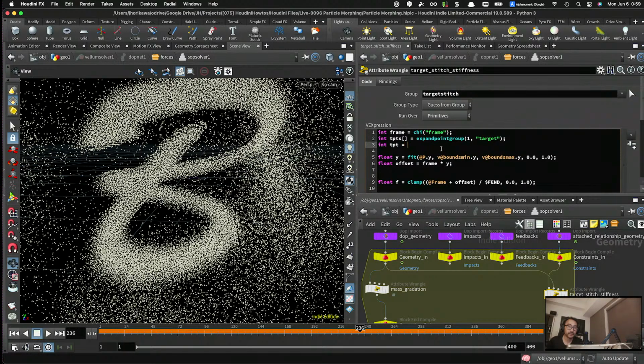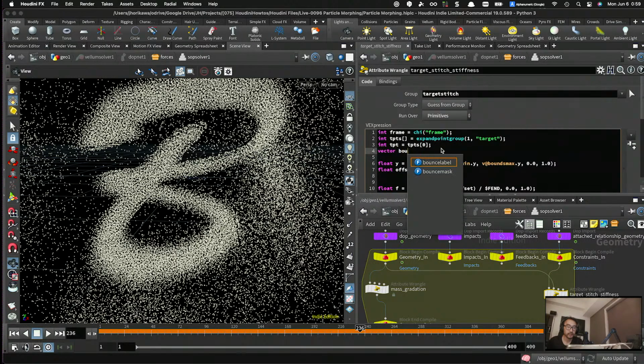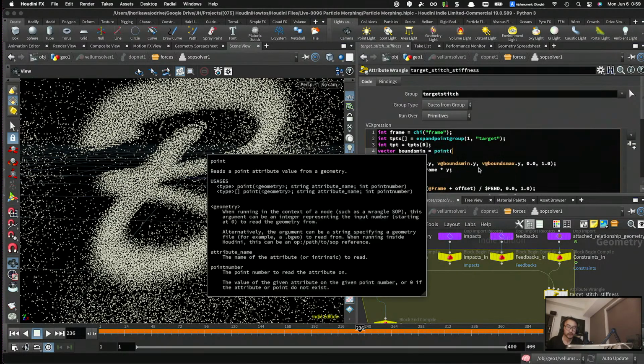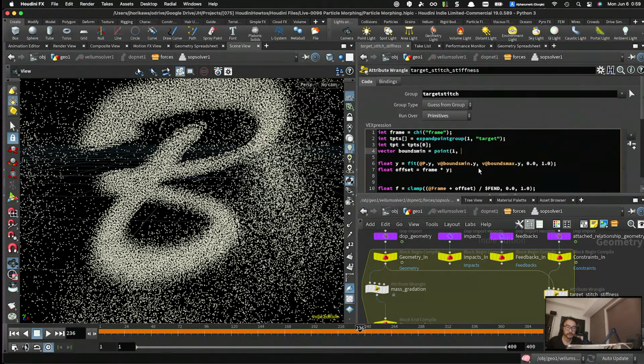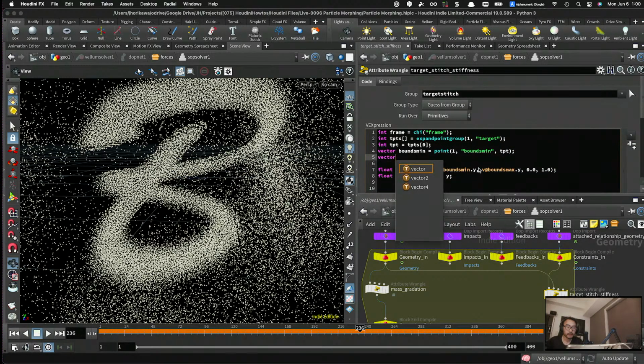So I'm just gonna get the first point, then get the bounds min using the point, and bounds max. And replace it with this one.